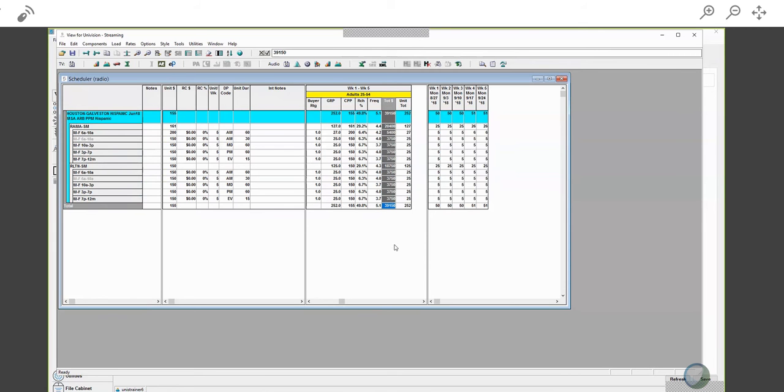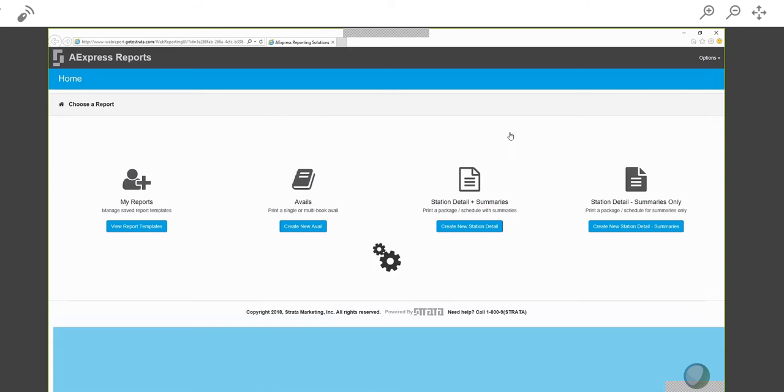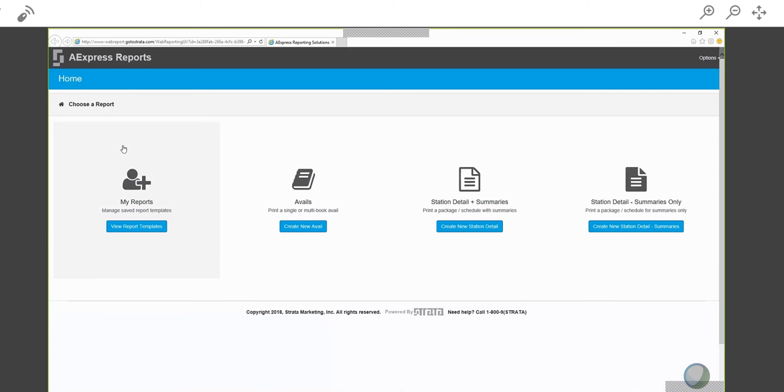So let's talk about getting this into an XML and or PDF. How do you refresh it though? And this applies the same for terrestrial, right? Correct, same steps for terrestrial. It's the little piece of paper. When I click that, here we are. Any reports that I've saved as a template will be right here. We've gone beyond the avail stage because I've already created and spent money for that. So let's go to the detail and station detail and summary.